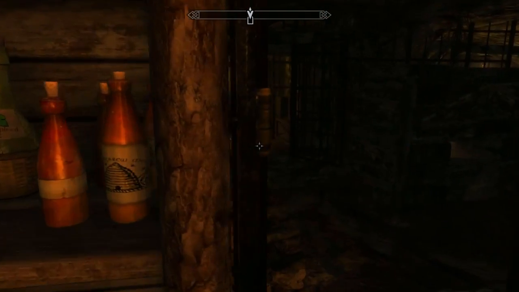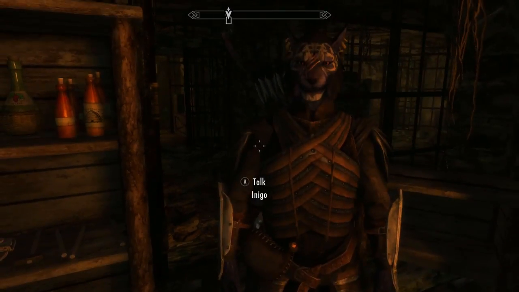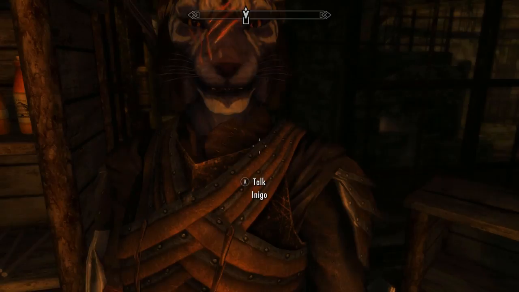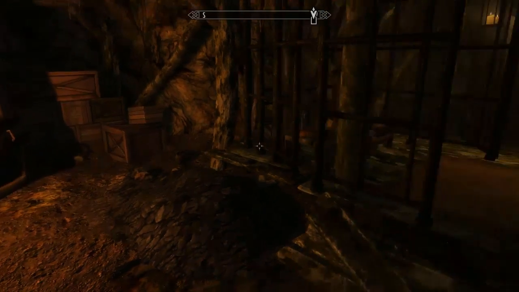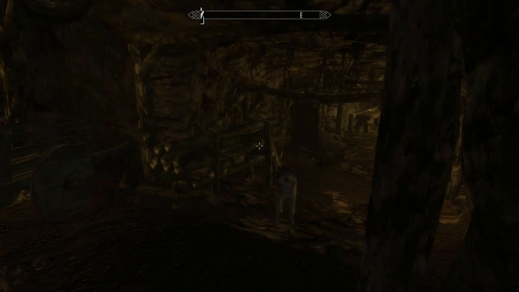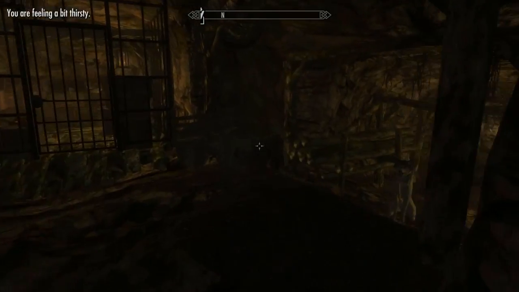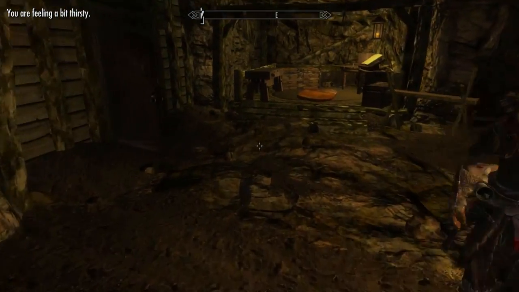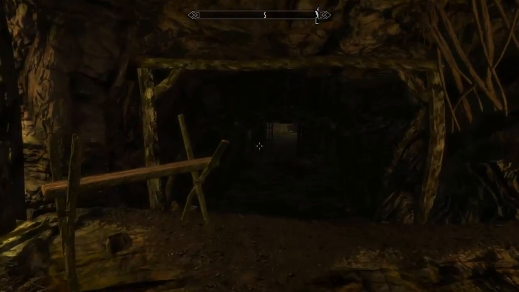Alrighty then. Excuse me, Indigo. Would you get in my way? Come on, man, move. I am sorry. Alright, so... Oh, she's the blacksmith. Right. Okay, so she works down here part of the time, I'm guessing.